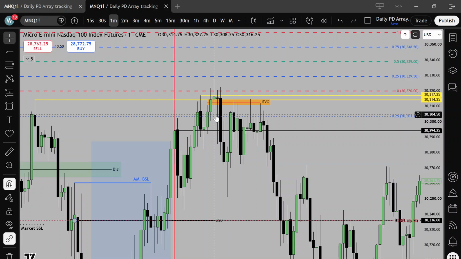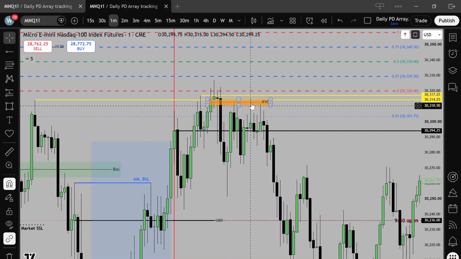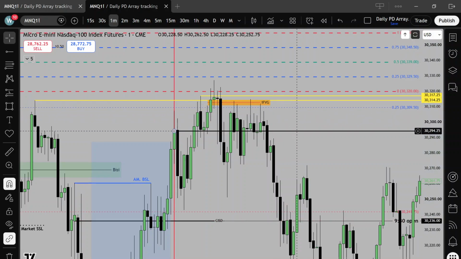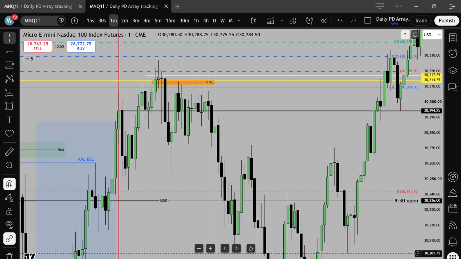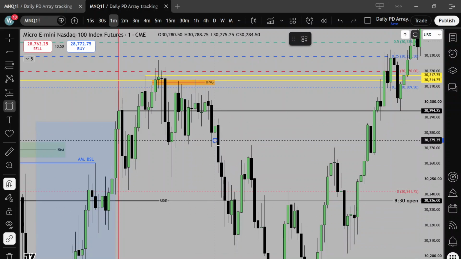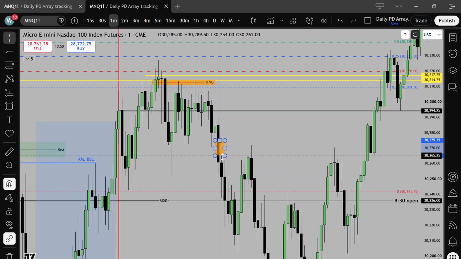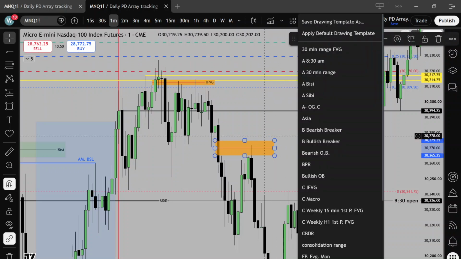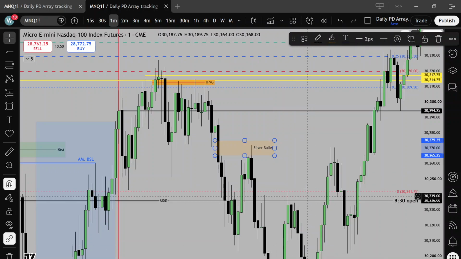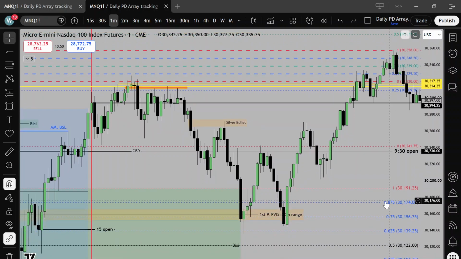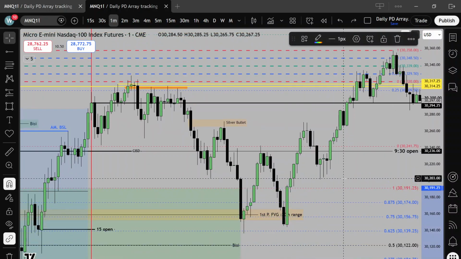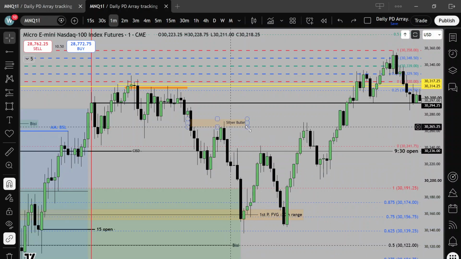So it's up to you, your risk, your confidence, what have you, on whether you are confident in taking a trade like this, selling short as it trades back up into this inversion, or whether you are more comfortable waiting for the more quintessential ICT trade of the silver bullet, and then a return to that would be right there. That would be your entry.